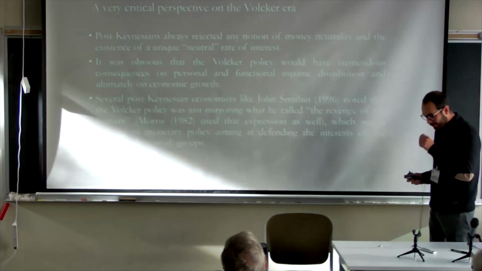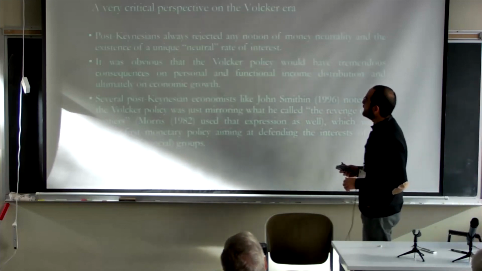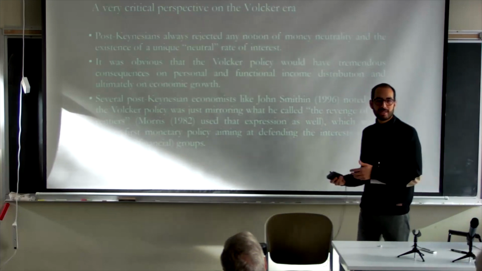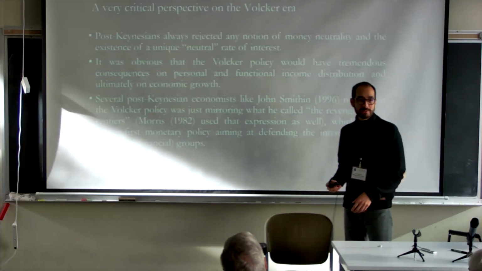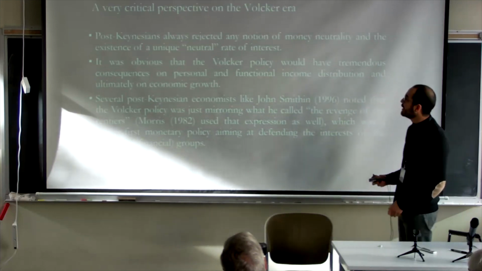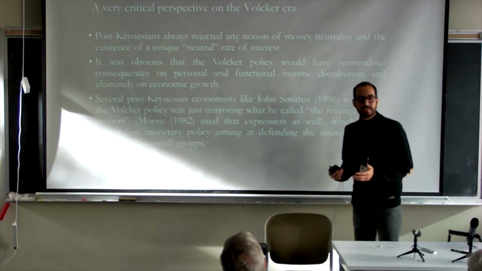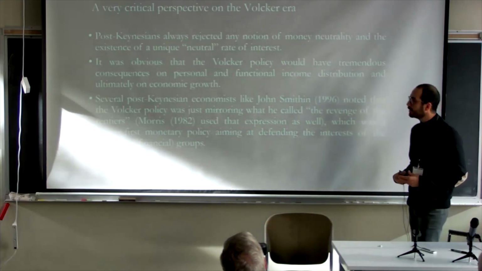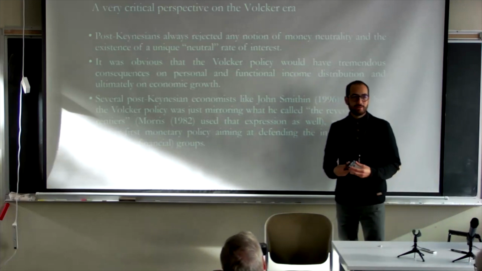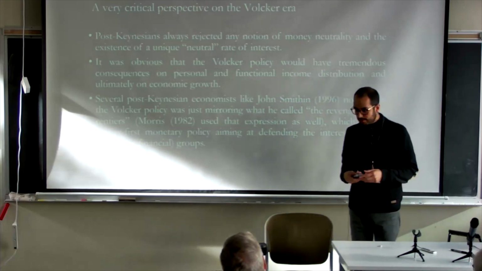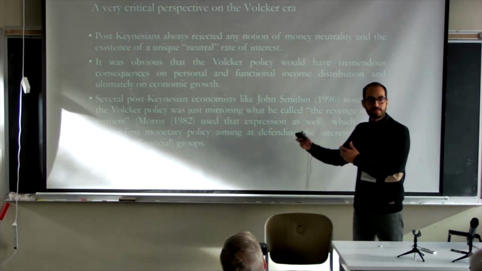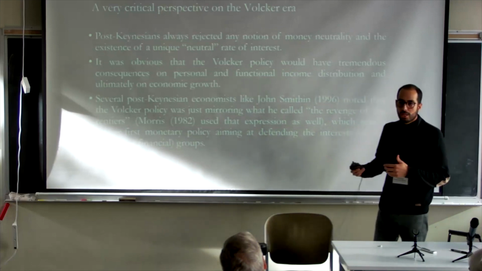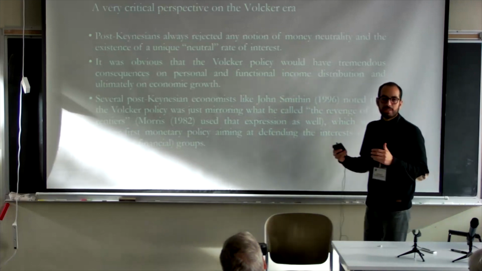And then our argument is that this is not accidental, because we were coming from very hard times in terms of the working class and the Volcker era, the Volcker policies that started in the early 1980s. So for post-Keynesians and their endogenous, demand-led view on money, it was not very easy, but almost natural to see this kind of policy that would have a tremendous impact on income distribution. Something the mainstream were not really interested in.